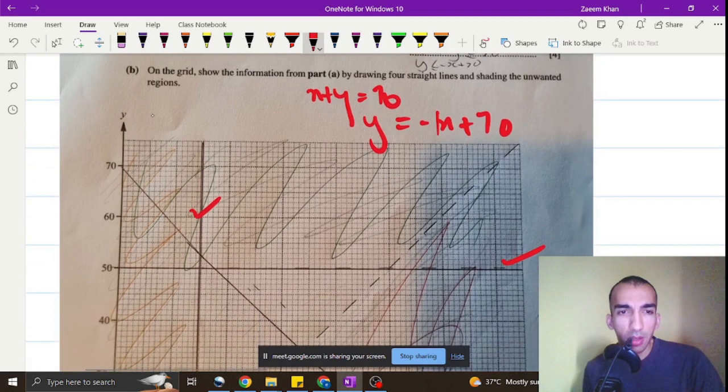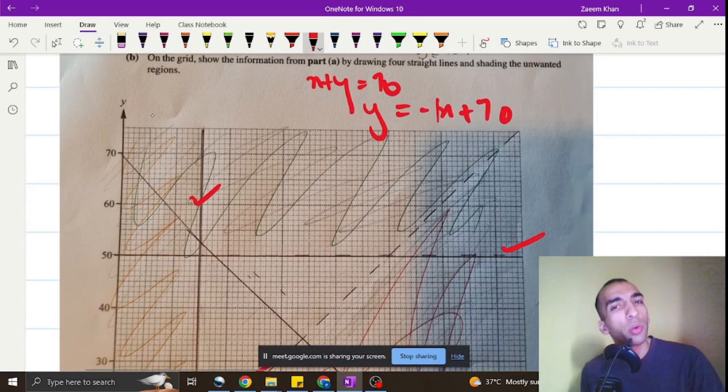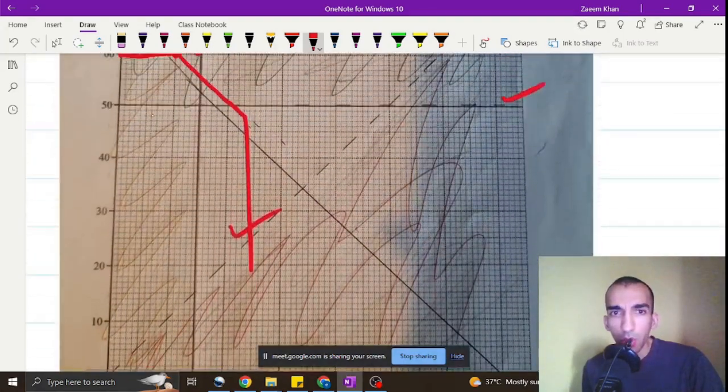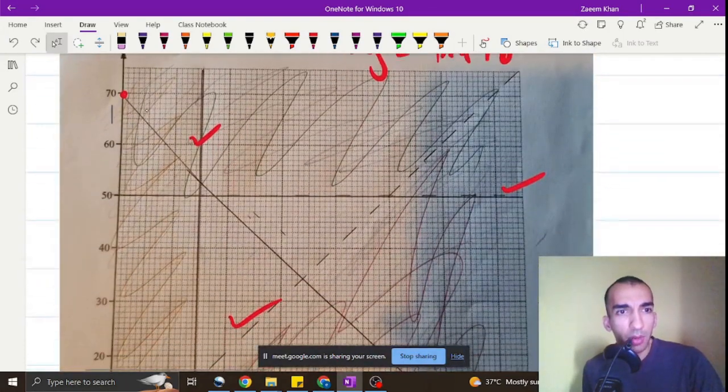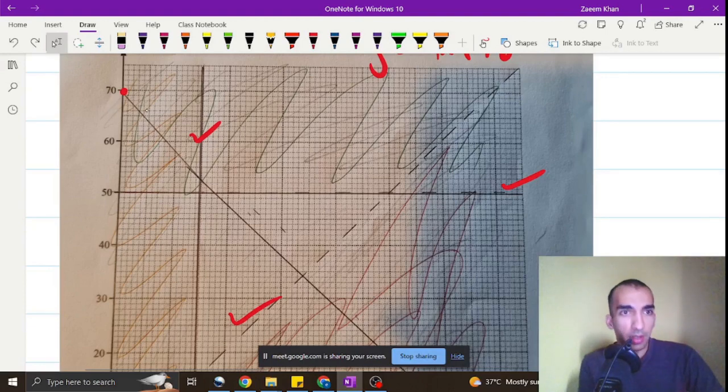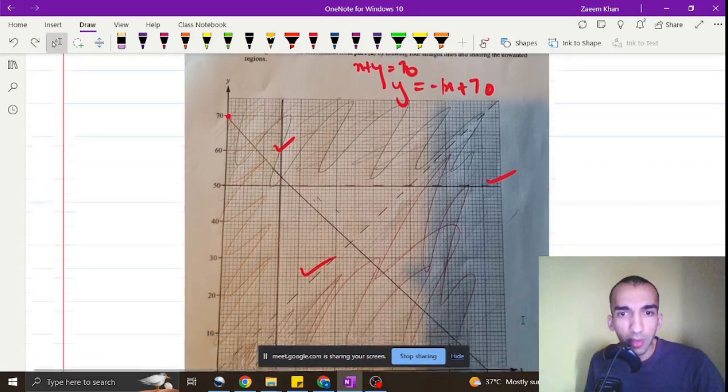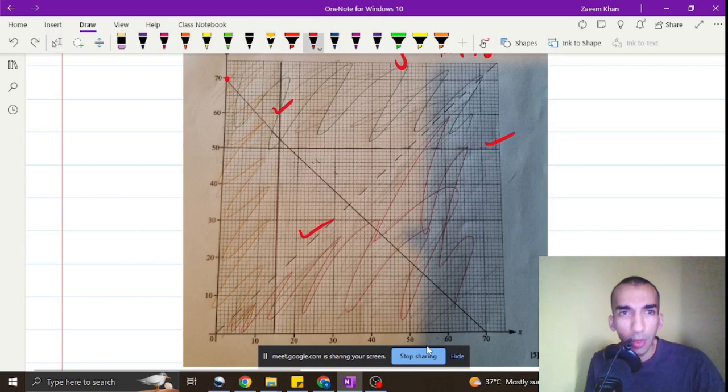Negative x over here, doesn't it essentially mean that you're going down by 10 and going across by 10? Or you're going down by 1 and across by 1? So why isn't the point over here? And why isn't the line going through like this? What you've done is correct. You're joining both 70s. Why isn't it passing through the correct points? How is that possible?